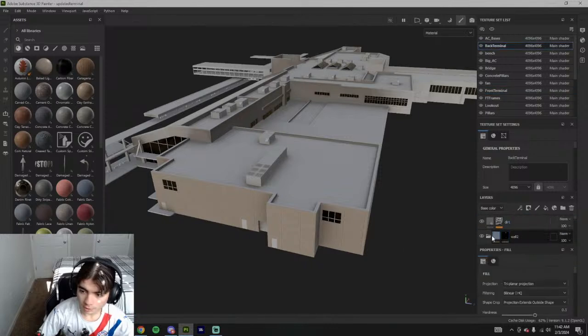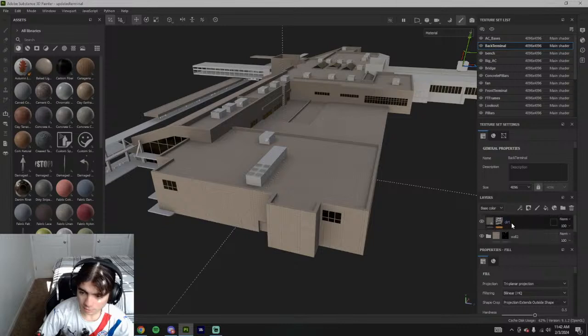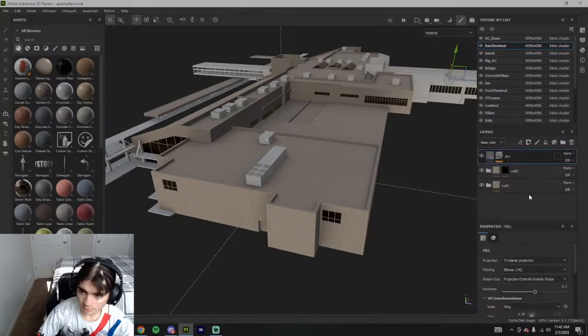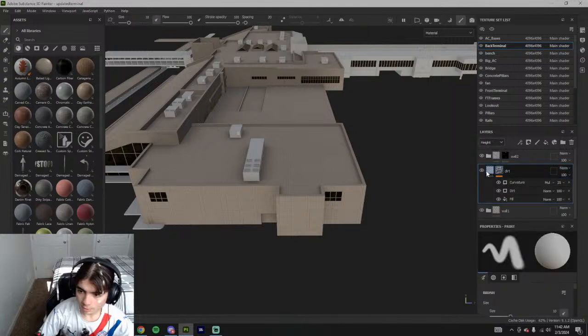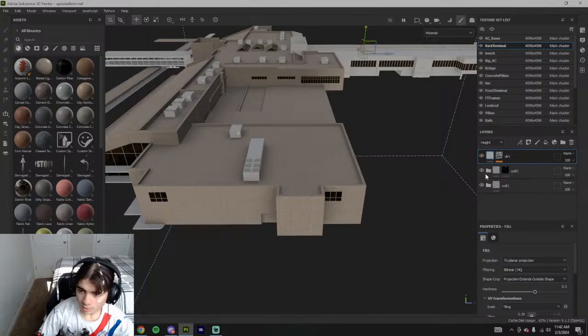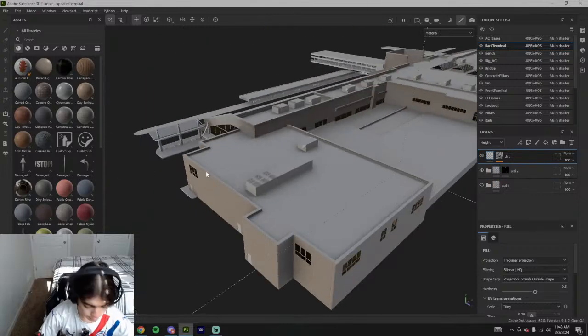Okay, so you know what I'm gonna try? I'm gonna re-enable it, and I'm gonna bring the dirt back down here. Let me just expand. I don't need to touch your properties right now. I wonder if dirt has a height map. Okay. So, we still have the same issue, but we're going to sort that out a little later.